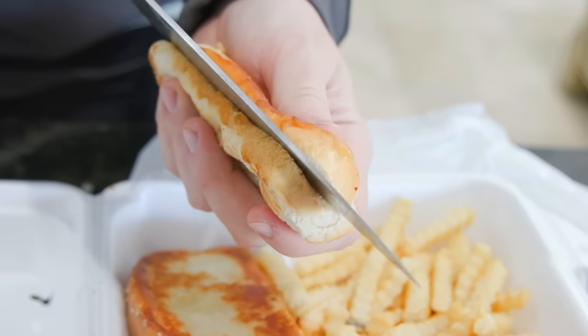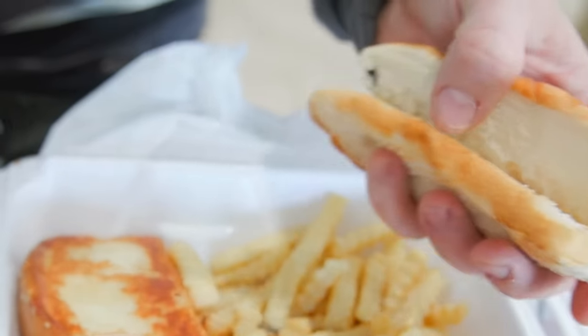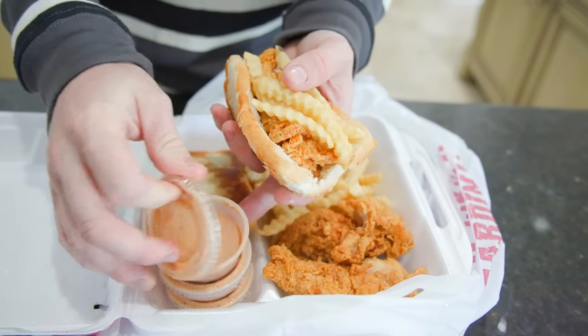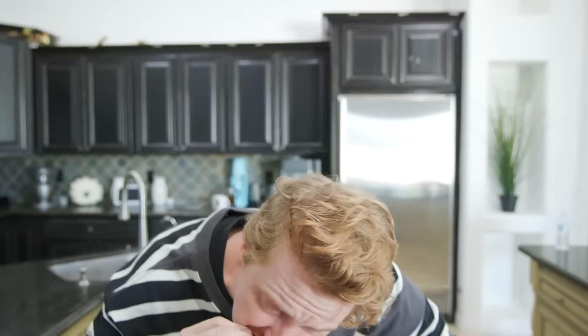Second life hack — this is gonna be a mind blower. I haven't tried it yet but I know it's gonna be good. We're gonna open this up, slice it in half like this — it's gonna be a sandwich. Oh it's like a hot dog style thing! We put this in here, put some fries in there, close it, dip it in sauce, and eat it. So good — oh my gosh, I think I'm winning this one!